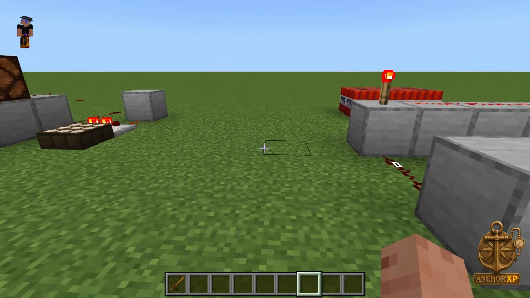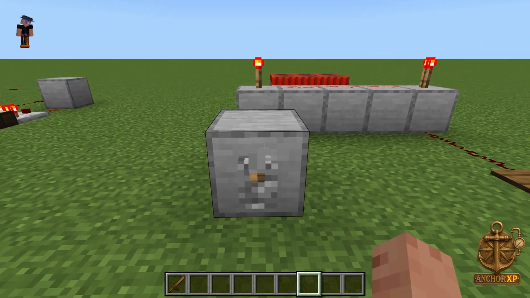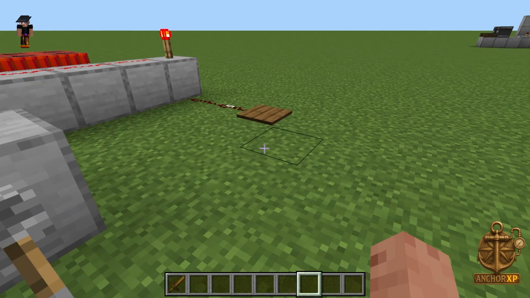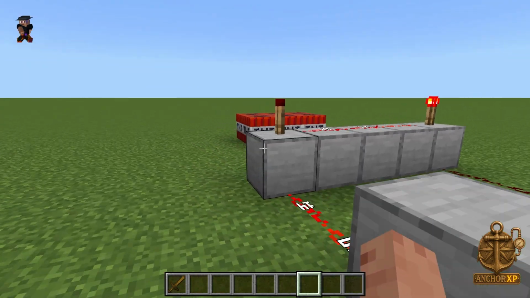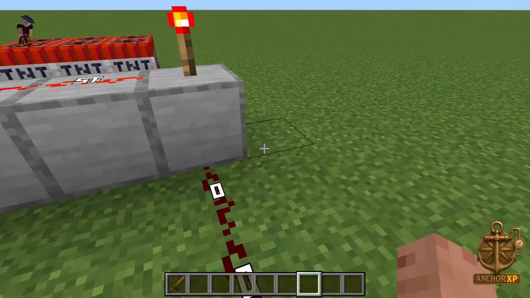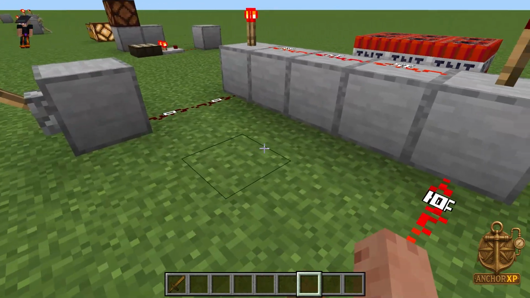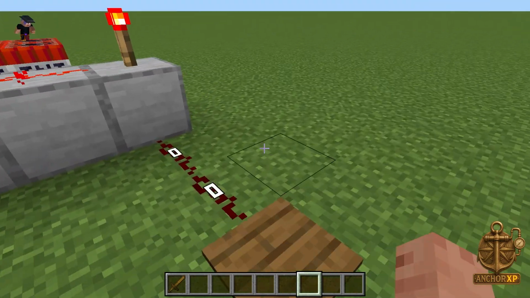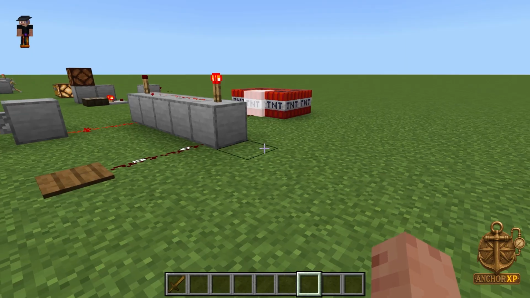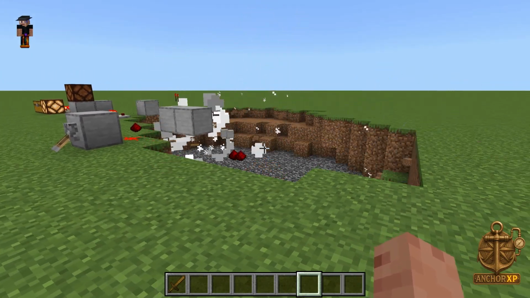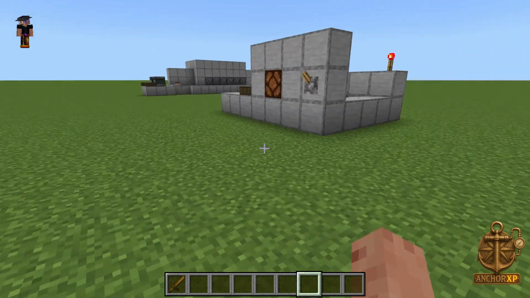The next one is the AND gate. This is a safety mechanism if you wanted to make a trap. For example, if I turn this off and step on that pressure plate, it will activate that TNT over there. But if I leave that up, I could walk across this pressure plate all day long by myself. But if I wanted to activate this as a trap for somebody to step across, it's going to trigger that and blow up for them. Pretty cool. And then there goes that build.